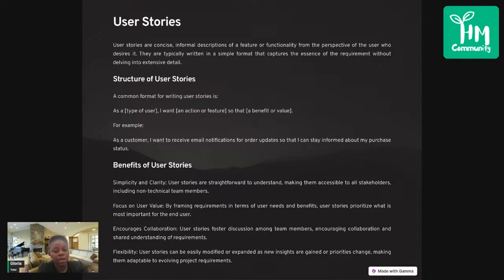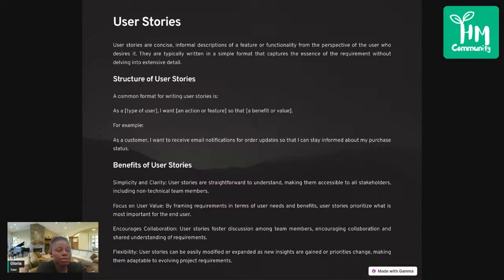The benefits of user stories: simplicity and clarity. User stories are straightforward to understand, making them accessible to all stakeholders, including non-technical team members. Exactly. For use cases, there are some scenarios like, oh, we need to get this and that. It might be too technical, even for people that are not tech inclined to understand.